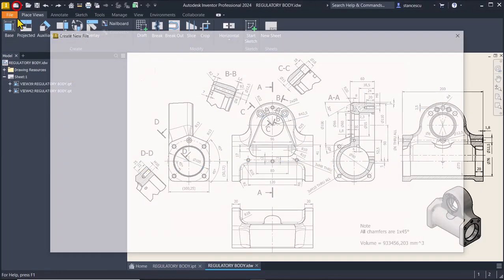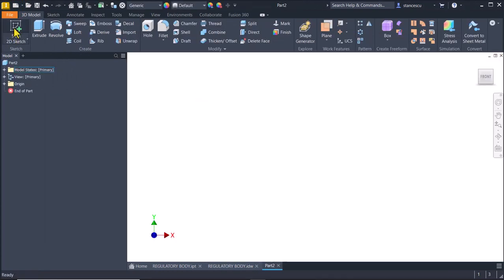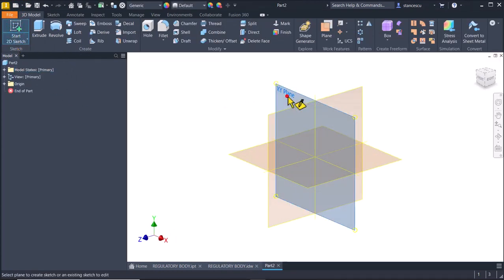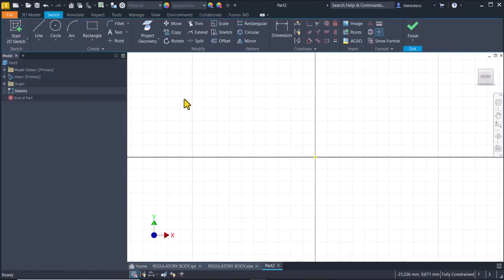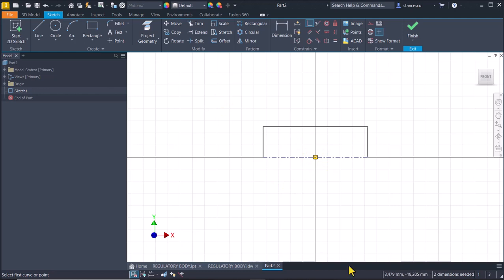Let's start. Standard millimeters IPT, new sketch, XY plane, rectangle. This bottom line is center line. Its center goes over the center point of the whole part.